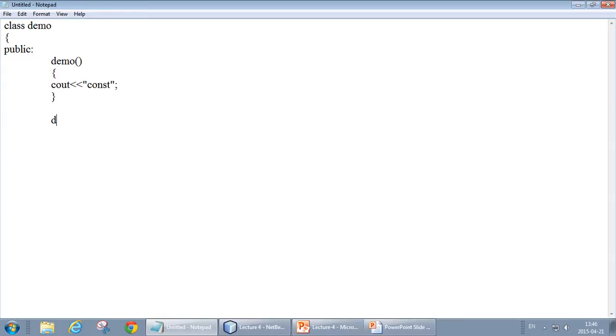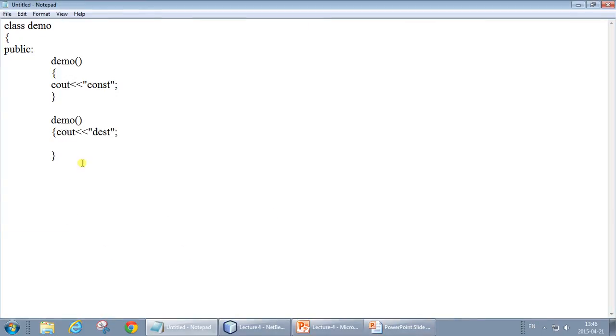Now what do you mean by destructor? Again, whatever properties that we have studied in the case of constructor, the same property is applicable for the destructor. Destructor has the same name as the class name. It does not have any return type. Only one property is changed. In the case of constructor, what we have learned, the constructor is called when the object of the class is created. And when will destructor be called? Destructor is called when the object of the class is destroyed. This is the only difference between constructor and destructor. So here I am going to write cout and destructor semicolon.